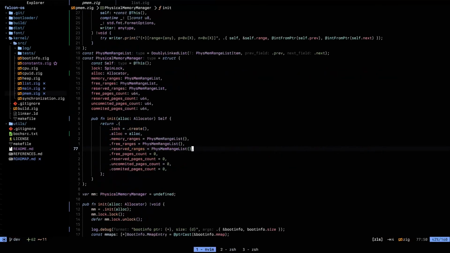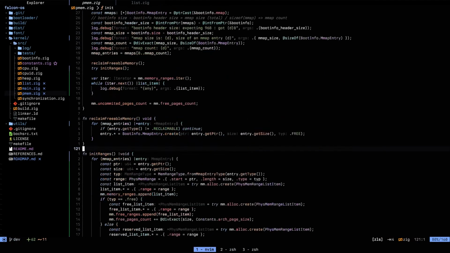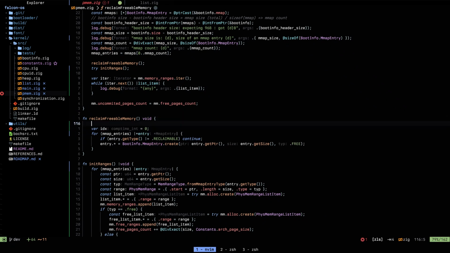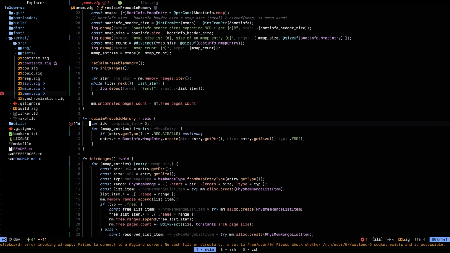Okay, so I guess that's something we are going to do in reclaim freeable memory. So the way we are going to do this is just get a variable. Let's call this index. Set that to 0. And create a second variable.